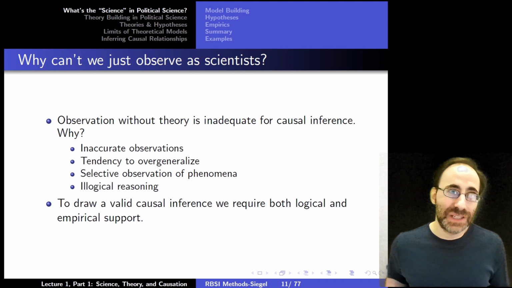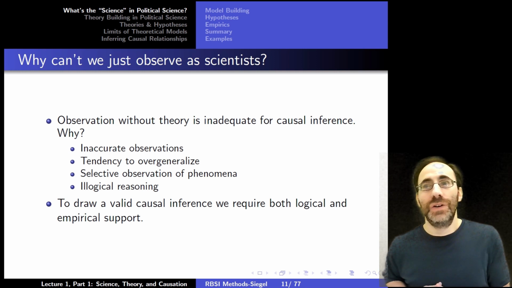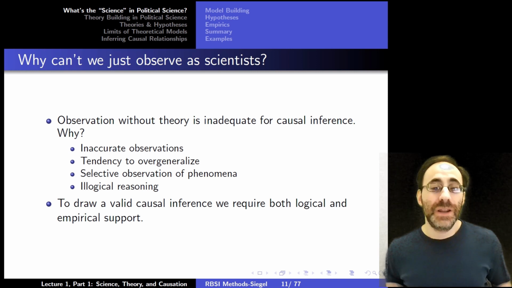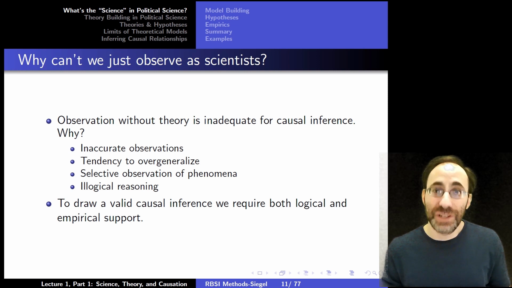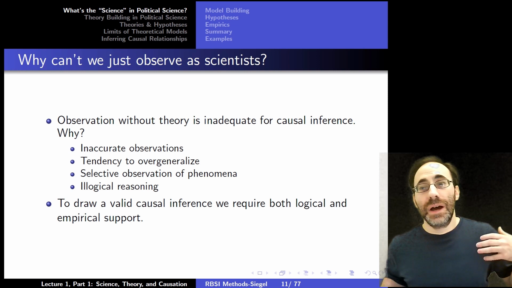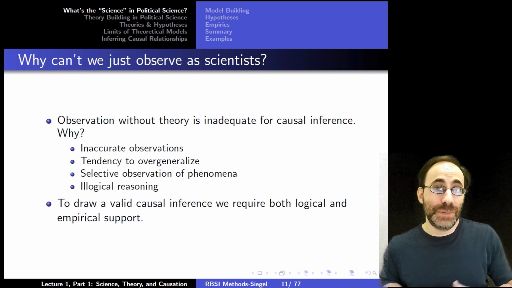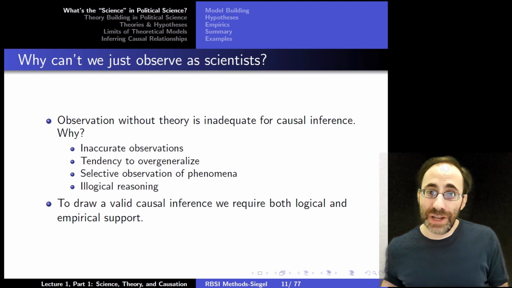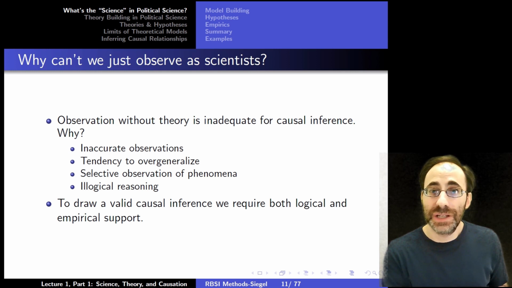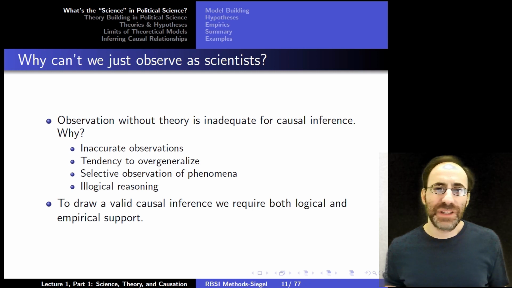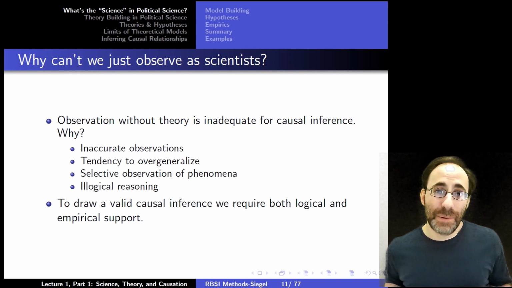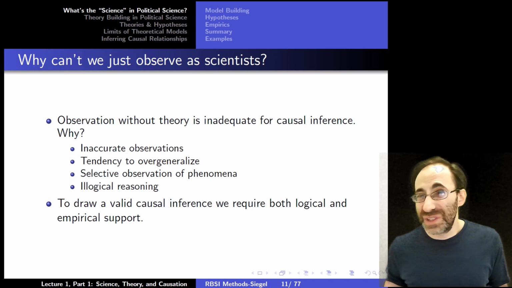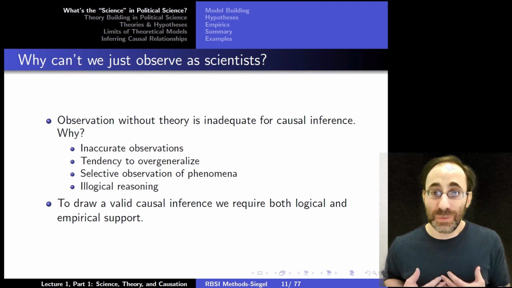The people who fill out surveys aren't necessarily the same people who might vote in an election, right? We might not have perfect observations about how the world works just from the observations themselves. Because we don't have information about everyone, we might overgeneralize from our inaccurate observations and come up with theories or claims that don't necessarily apply to everyone, but only to a particular subset, right? We might selectively observe phenomena of interest to us and gloss over the stuff we don't care as much about or that doesn't fit with our worldview, right?